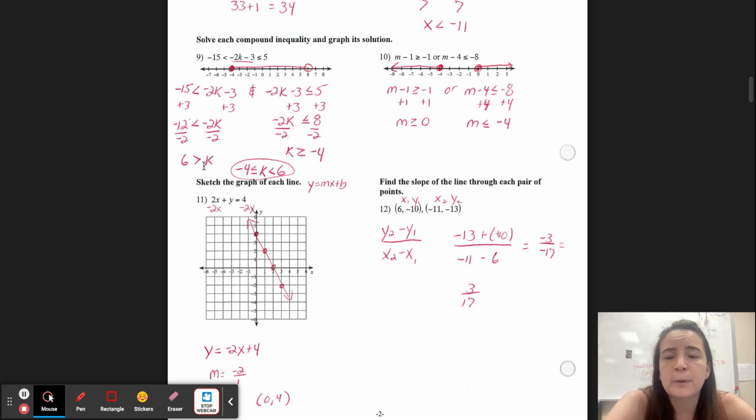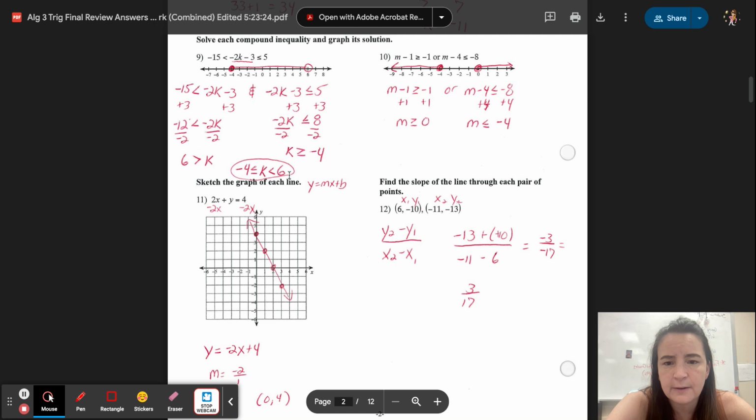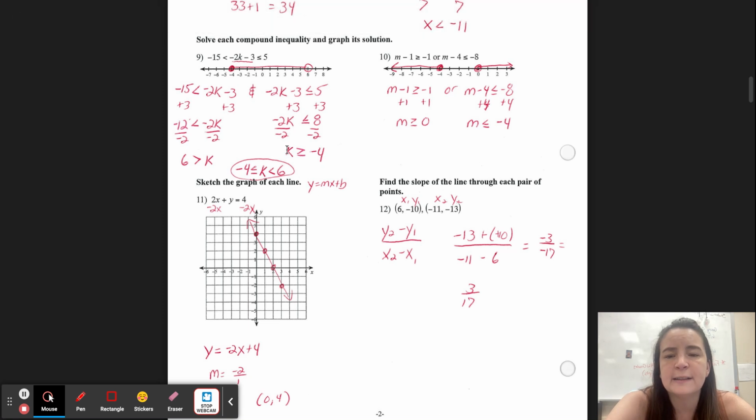I just have to make sure we talked about how with the inequality signs, the guys like eating the larger number. You learned that in elementary school. You want to make sure it's still eating the same item here. So between the 6 and the k, it's eating the 6 still. Between the k and the negative 4, it's eating the k still. So it still says the same thing.